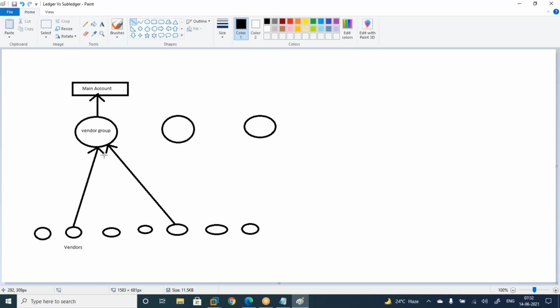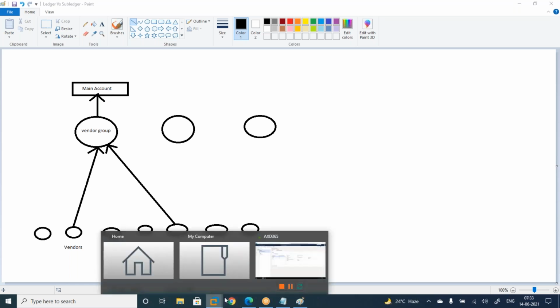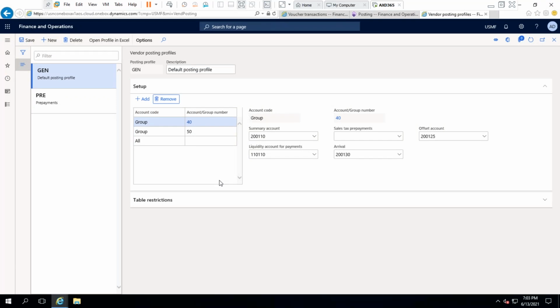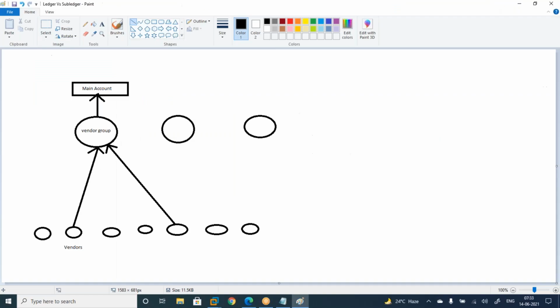So vendors are linked to a vendor group, which is linked to the vendor account, the main account. We have discussed that just now. That is the best practice. Whenever you are creating a vendor account, we know vendor group is mandatory. This is called the ledger subledger concept.